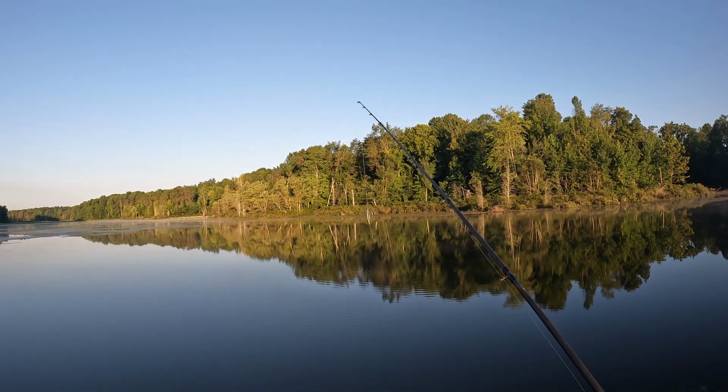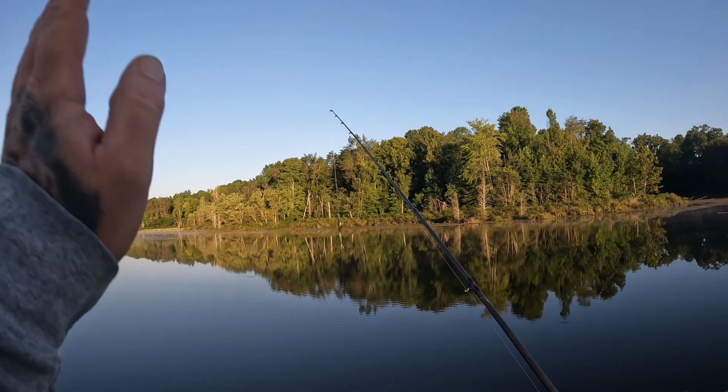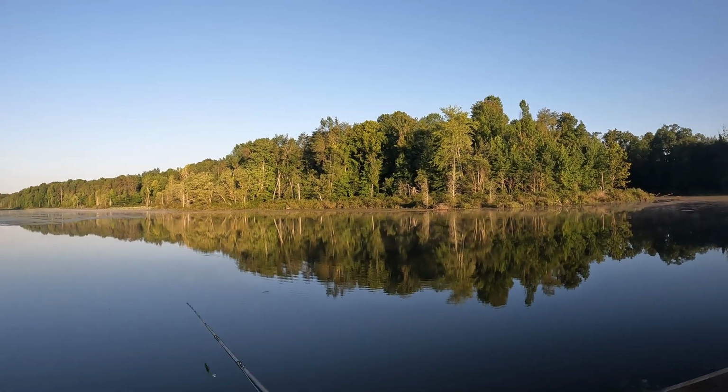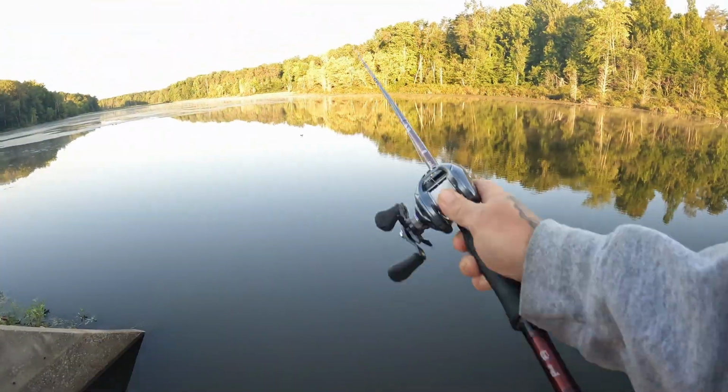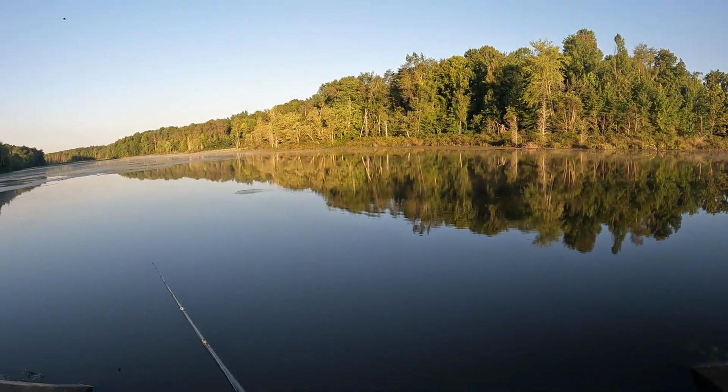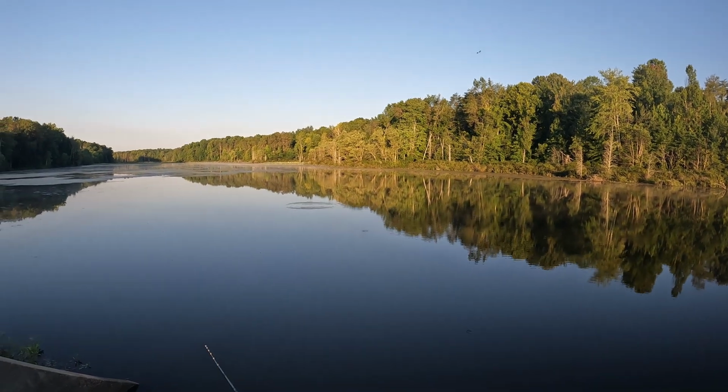All right, guys, so I had an emergency come up yesterday, so this is the next day. We're gonna be throwing the fluke, just like we did yesterday, and see if we can't get another big old fish.